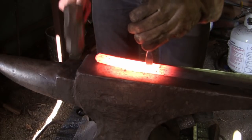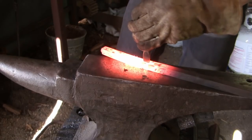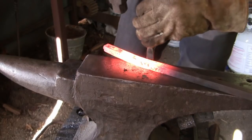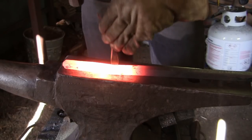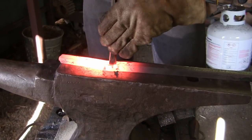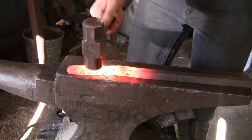And then we simply punch the hole in the guard. We want to be sure to cool off our tool regularly to ensure that it doesn't overheat and ruin the temper on the slot punch. You can see I've gone quite a few heats without cooling it off, which I shouldn't have done. So now we're going to flip it over and just punch out the slug on the back.